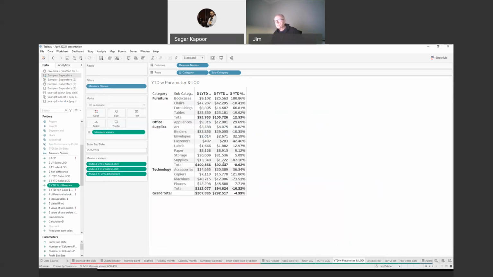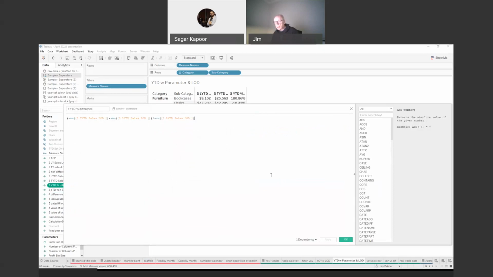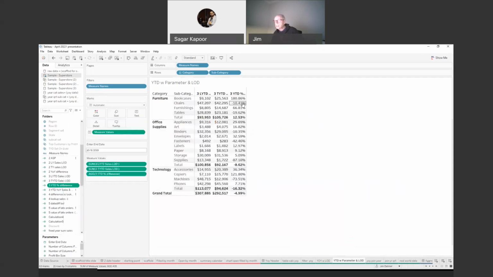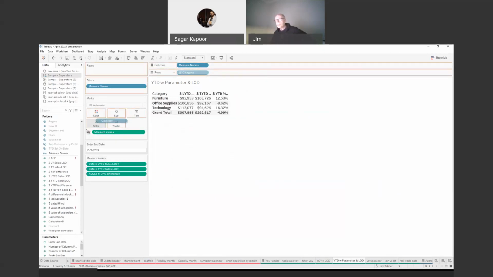Also, the same data, we're just comparing to the date parameter, and then we can take the percent difference just like we did before, and we can calculate that at the levels that we want, where we take the difference between the two LOD expressions and divide it by last year's data, and you get the percent difference. Now, when you use an LOD, the answer becomes portable. You can use this answer anywhere. I don't have to have subcategory in here, and I don't have to have category in here, and I can still get the values that we're looking for.